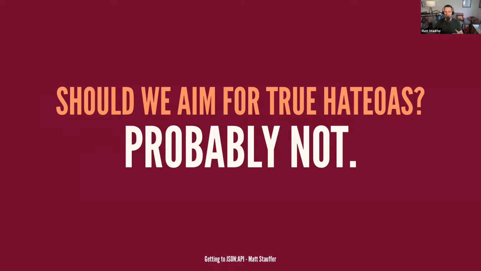So the big question is, should we aim for true HATEOAS in our apps? And I would just say probably not. It's a good thing for us to start thinking about introducing hypermedia as something that we take advantage of. It is not a requirement that we now need to feel, oh, I didn't make a real API if I don't have hypermedia. No, don't worry about that.